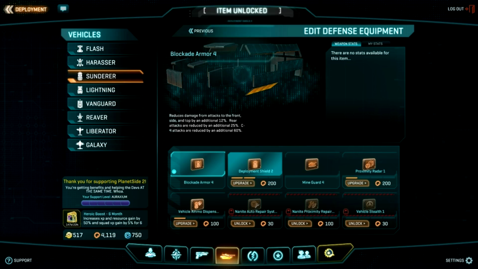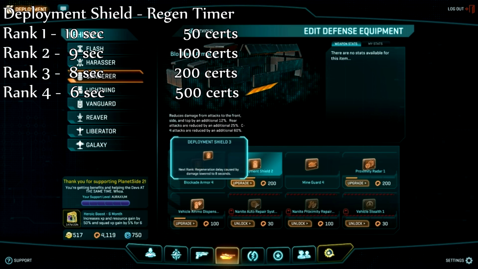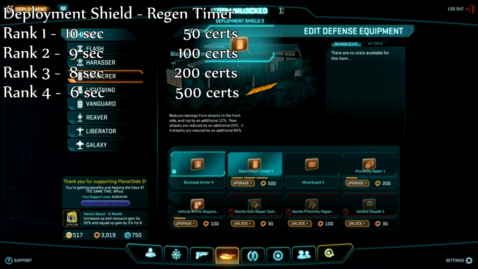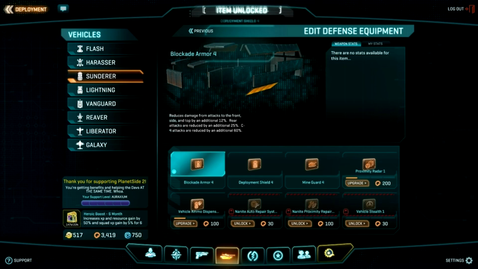Now there are 4 ranks to the deployment shield, and these cost 50, 100, 200 and 500 certs respectively. They do not increase the strength of the shield, but they decrease the time it takes to regen from 10 seconds to 6 seconds, and this makes a big difference, as I'll explain later.